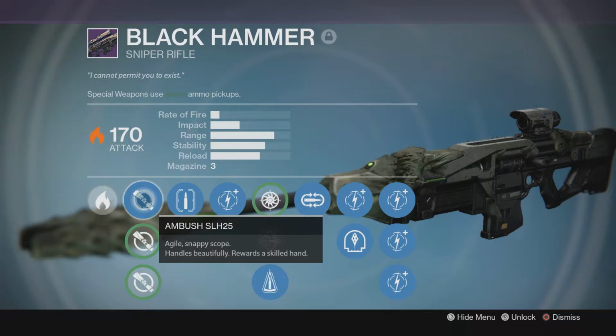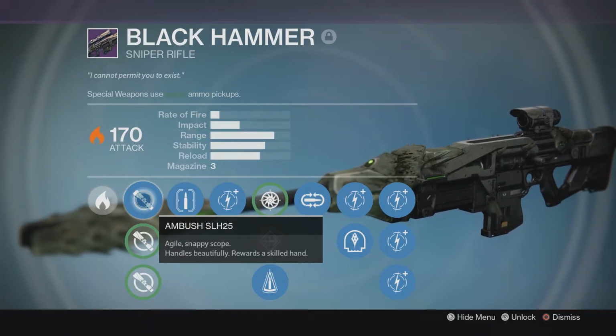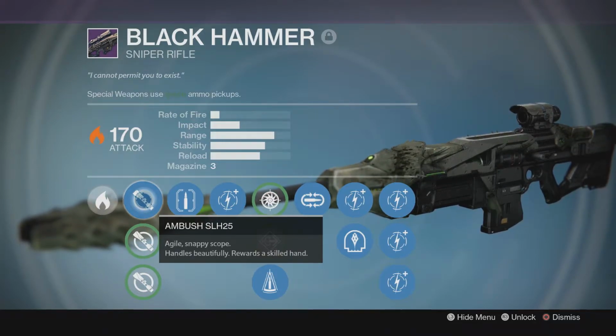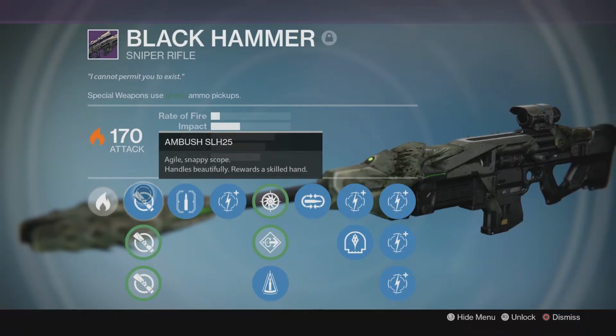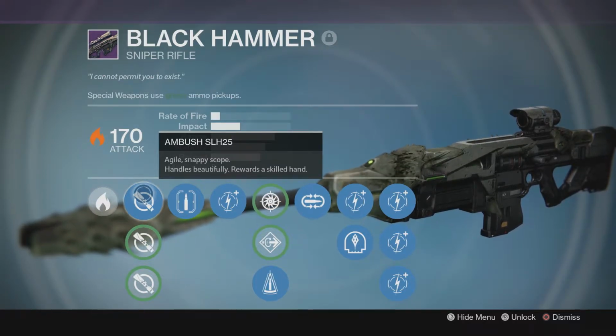I do have a video on how to get that. I'll put that in the link below if you guys want to check out how to get Black Spindle, but it also drops from the Year 3 Crota's End raid now, and on the Black Spindle you cannot change the scope. You've got muzzle perks instead of the scopes, which is something that happens when things are exotic. Yes, the Black Spindle is exotic, and this is a legendary.